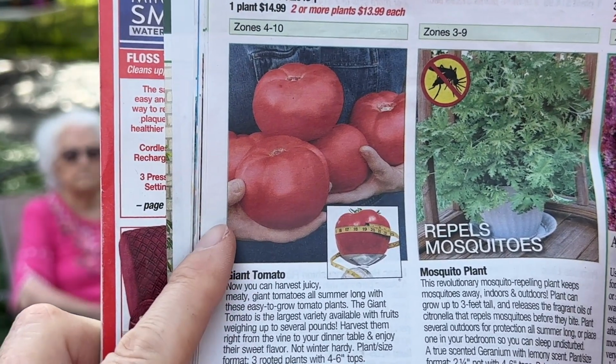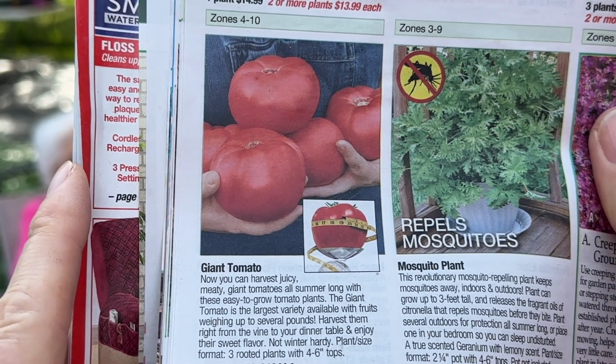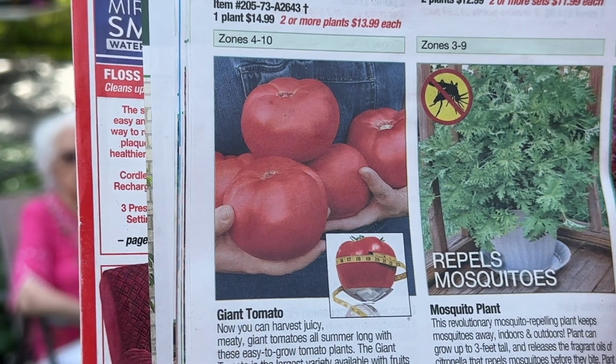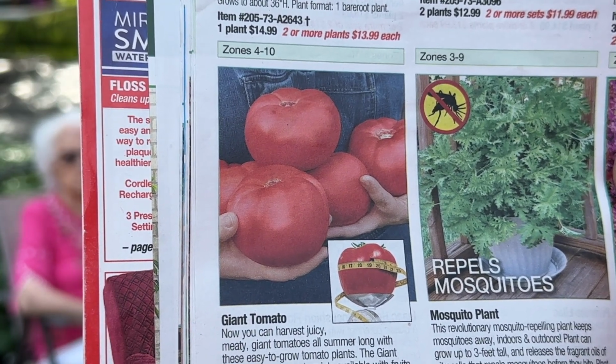This right here is what Mama's interested in growing this year, these giant tomatoes, and she's very excited about it. And she's going to be doing this very soon. She's got to order her seeds first.